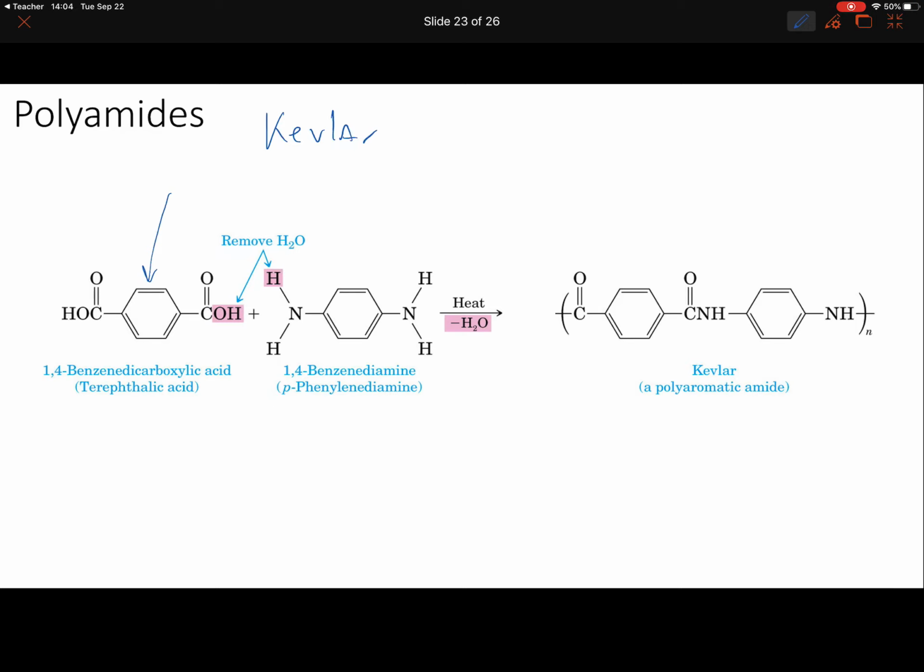So you can use Kevlar to make ropes and ties for anchors, and support fibers for your tires. And if you made a Kevlar cord, it's actually 20% the weight of a steel cord the same size. So just as strong, but much lighter. So Kevlar can actually even be woven into fabrics to make things like raincoats and bulletproof vests and the such. So that comes from a polyamide.